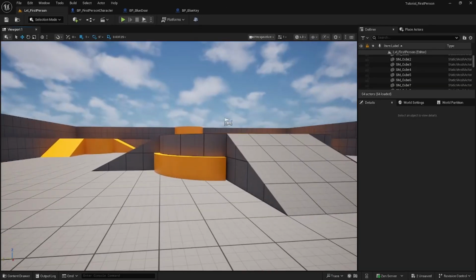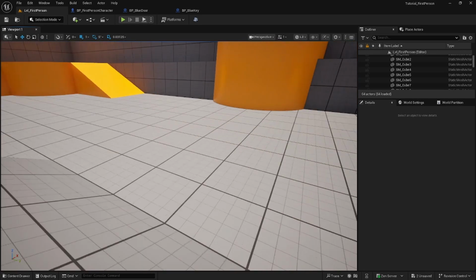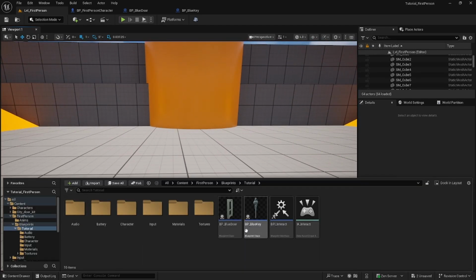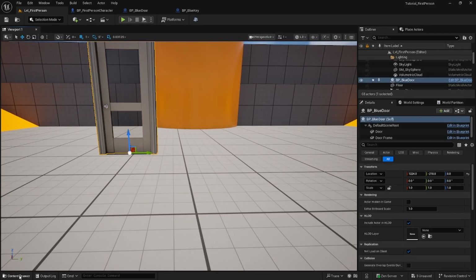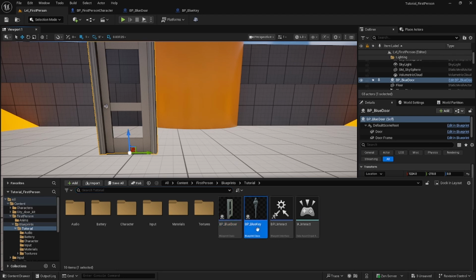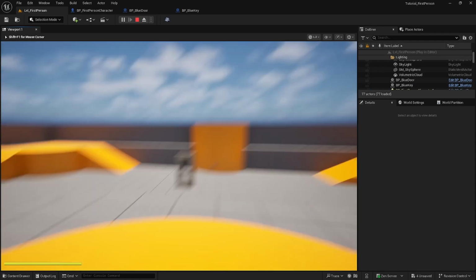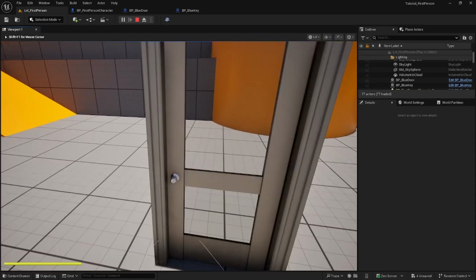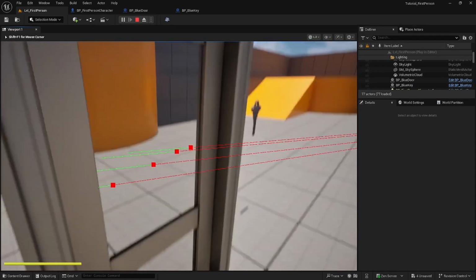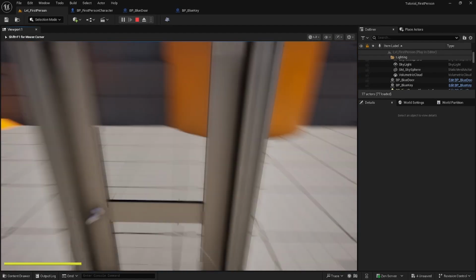Come to our level. Let's drag our door out and drag our key out. And let's test it out. So we can come over, try to interact with our door. It's not opening, but we can see that it is interacting with it because the line's turning green.